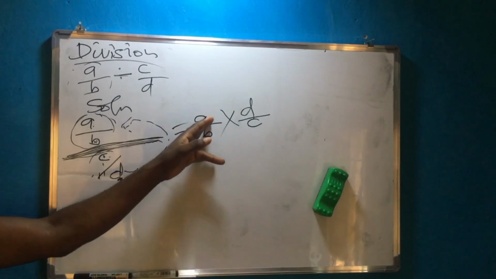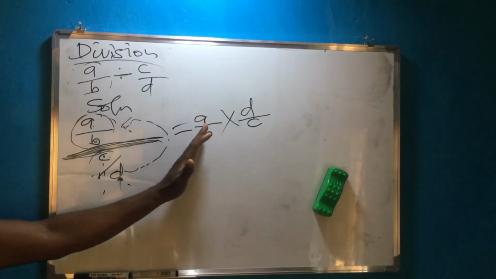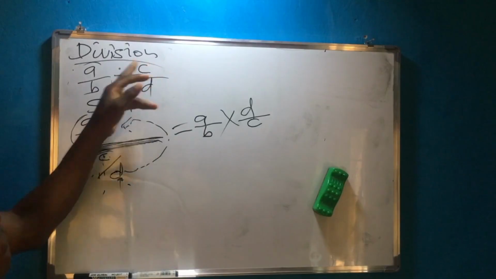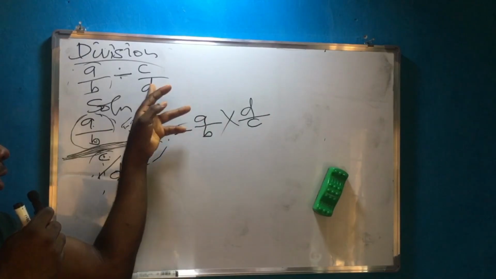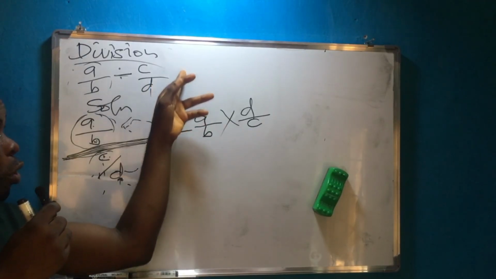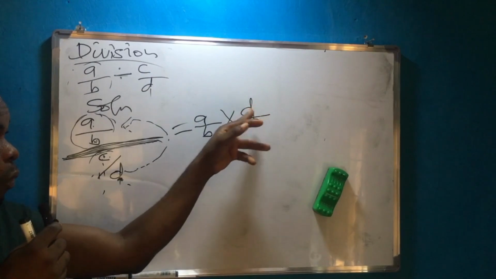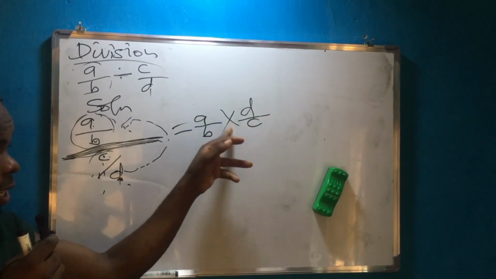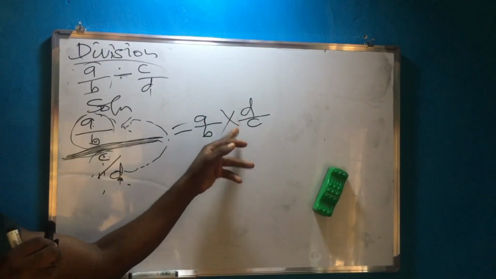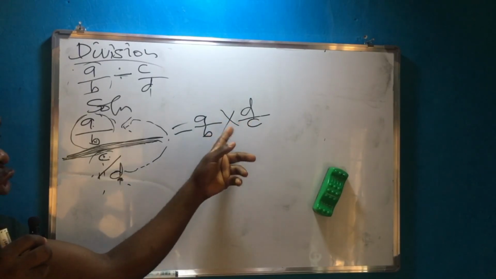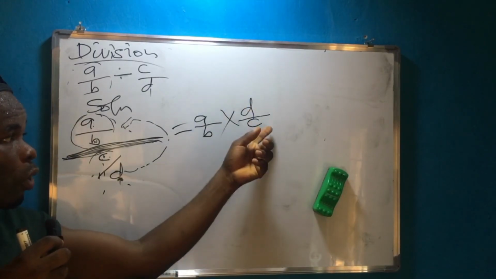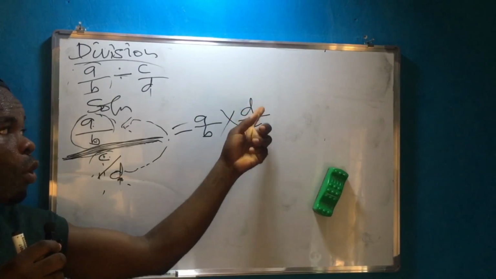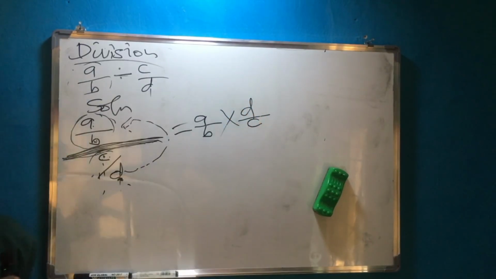You see, times A over B is the first fraction and it remains A over B. But in the second fraction, which is C over D, it will be interchanged. Do you see the D at the bottom here, the denominator, is now going up to become the numerator. When I introduce multiplication, it is no more divide, it is now times, because multiplication is the opposite of division. The denominator will go up and become the numerator, whereas the numerator will come down to be the denominator. And that is the secret behind it.